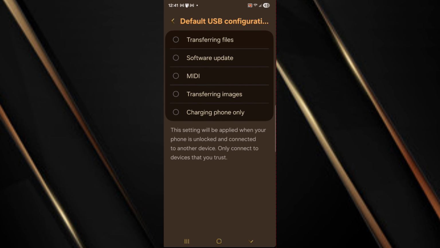Then you're going to see some options for how your phone or tablet will react when it's plugged into a PC. I like it to be set up to transfer files so that I can move things between my PC and device quickly and efficiently. However, you might want it to be set up so that all it does is charge every single time that you plug it into your PC. Really, the choice is yours, but using these settings makes it really easy to be able to customize your device for how you like to use it.